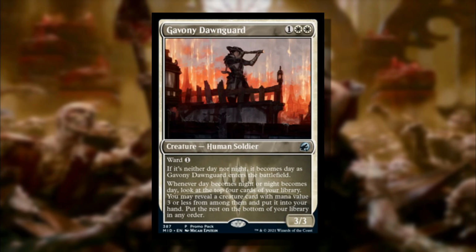We have Gavony Dawnguard, Ward 1. If it's neither day nor night, it becomes day as Gavony Dawnguard enters the battlefield. Whenever day becomes night or night becomes day, look at the top 4 cards of your library. You may reveal a creature card with mana value 3 or less from among them and put it into your hand. Put the rest on the bottom in any order. So we get another card here that triggers whenever it becomes day or night, so that's really cool.